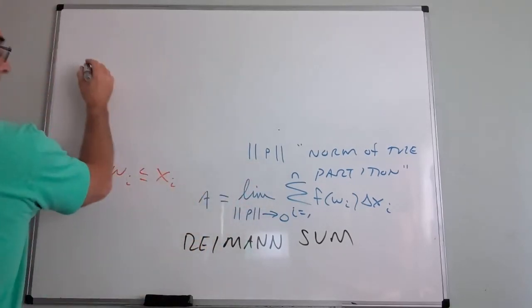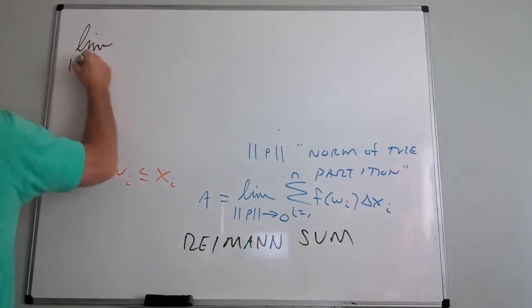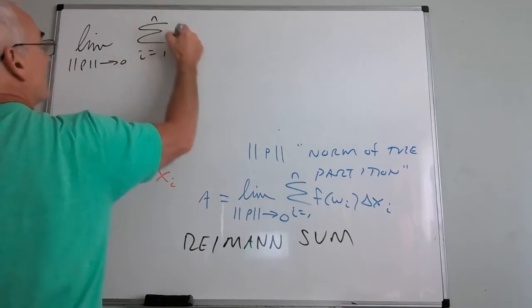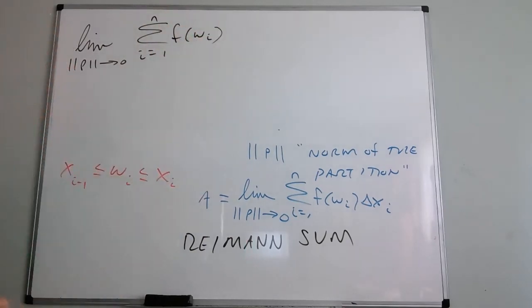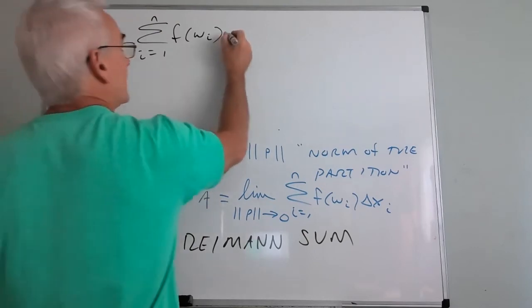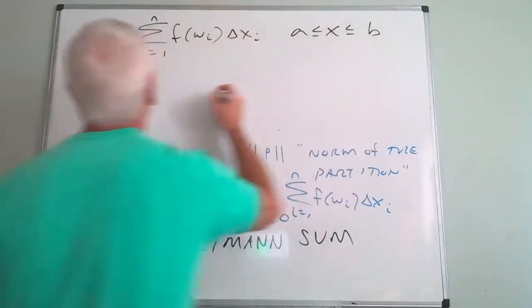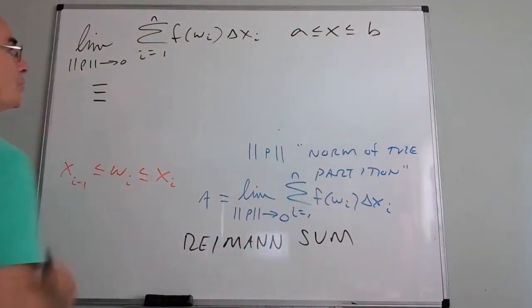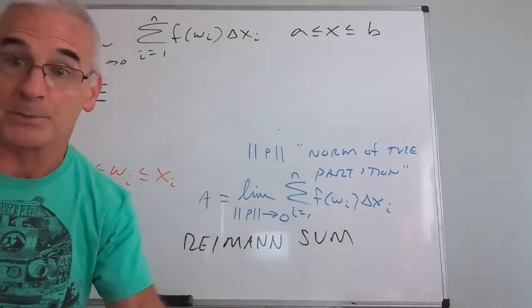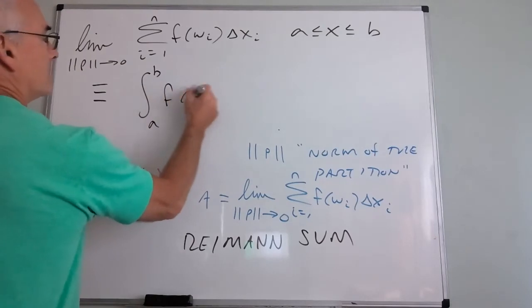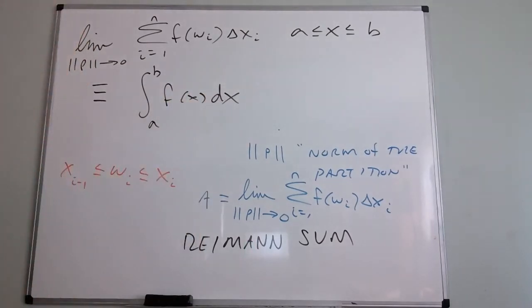Okay, for this problem that I've done, the limit as the norm of the partition approaches 0 of the sum from i equals 1 to n of f of w_i, where w was between, right? That's the definition of w_i, delta x_i, and what is important, that x stayed between a and b. This is defined to be 3 bars. We haven't used that in a while. This is defined to be, not calculated to be. This looks familiar, except I have numbers here.